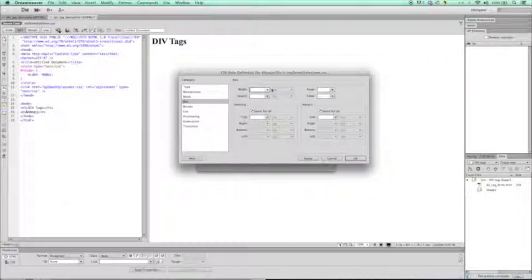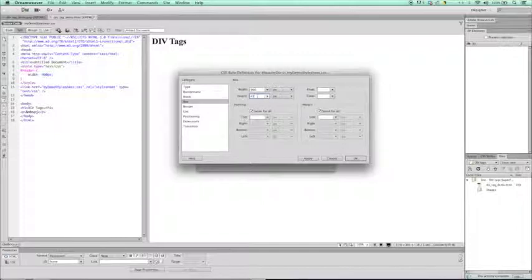for this div tag. And for the sake of this demo, I'm going to create a 960 pixel div tag in width, and I'm going to give it about a 45 pixel height for this div tag, the header div tag. Here the padding is kind of the inside area from the border of the element to whatever it contains. It gives space from the content of what's in the div tag to the edges. And then you also can set a margin. We'll get into these in just a minute.